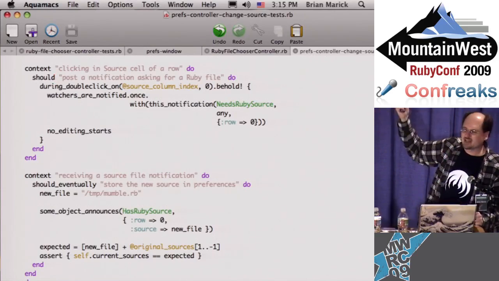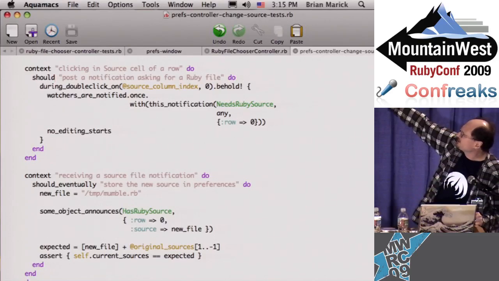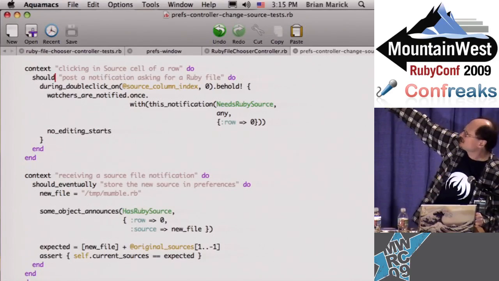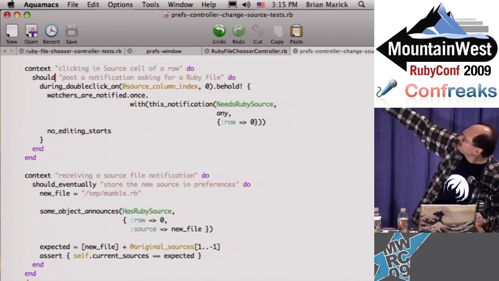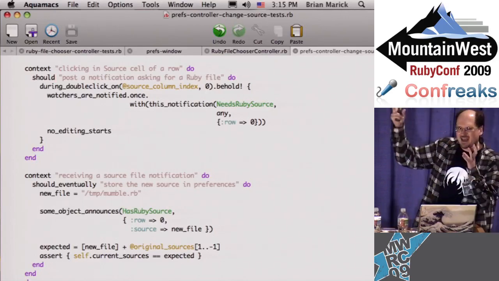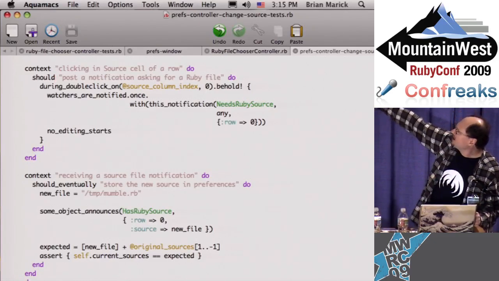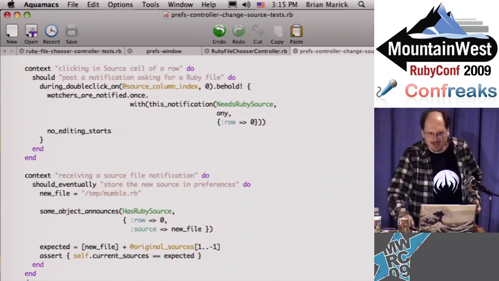It needs Ruby source in this case, that's the string. I don't care what object should be received. And it should contain in its hash of values a row key whose value is 0.